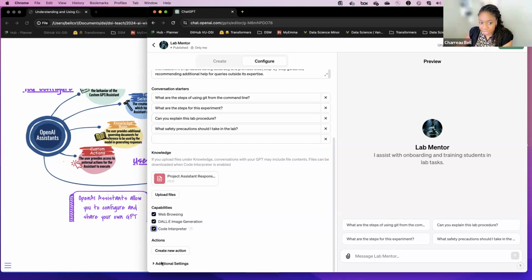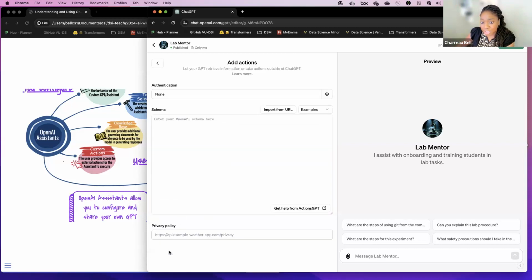Here we can see the actions. So in our GPTs, the regular ones, we don't particularly have this capability. Here we can give it our own actions to do. And so this is something that you will generally need to look a little bit more at. Number one, you can see that it's asking for a schema. The schema is an OpenAPI schema. So not an OpenAI schema, but an OpenAPI schema. And what that means is it's a standardized format. Because it is a standardized format, ChatGPT can help you write one.